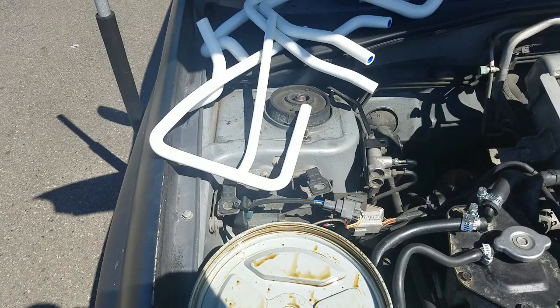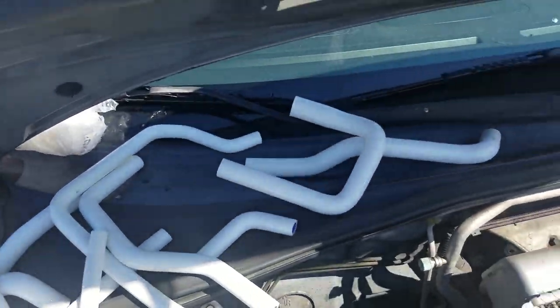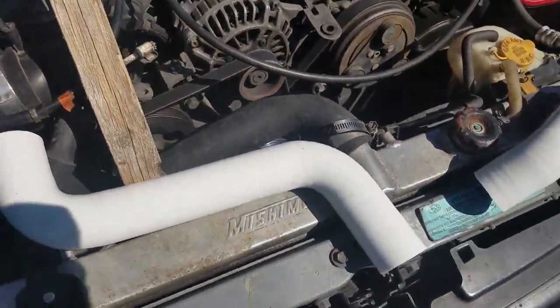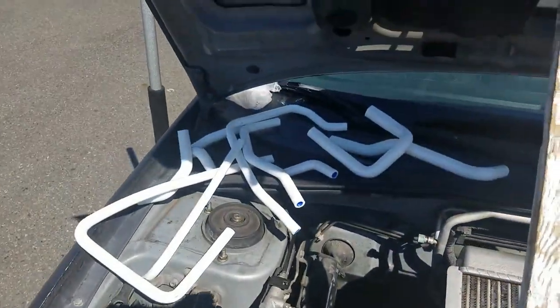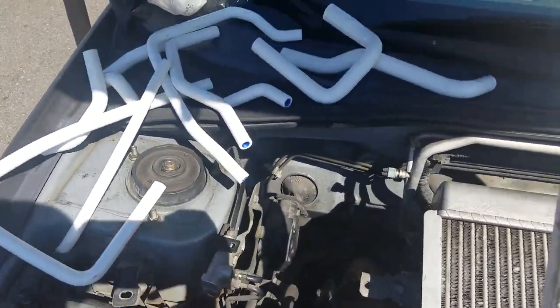I'll show you what I got. I got all white, which is going to go with my theme. I got this one for the top, this one for the bottom, and then those are the miscellaneous ones that go throughout the car, like this one, etc.